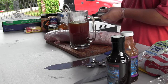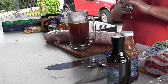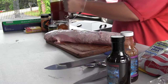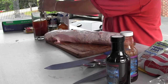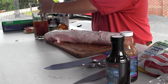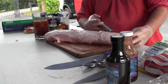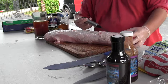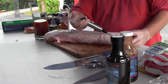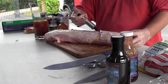Now, I always use this. I need to meet the $99 and get myself a Chops power injector. They're the best in the world, but I just haven't reached out and done it yet. I gave mine away. I had one. Okay, we're going to come in from the side and reach up toward the top. I'm going to come all the way in. I'm going to do a matrix kind of across it.